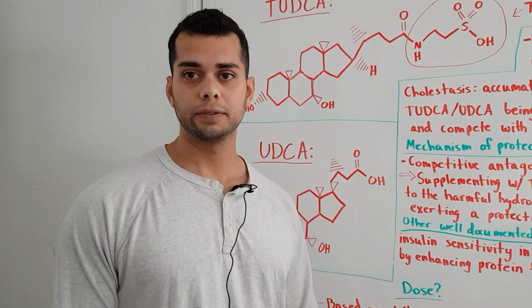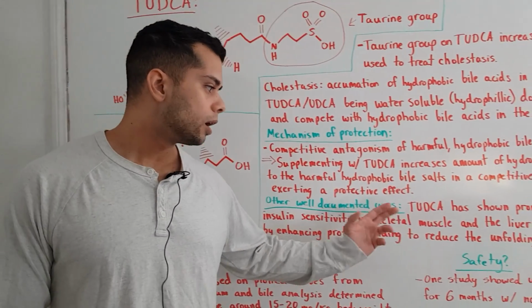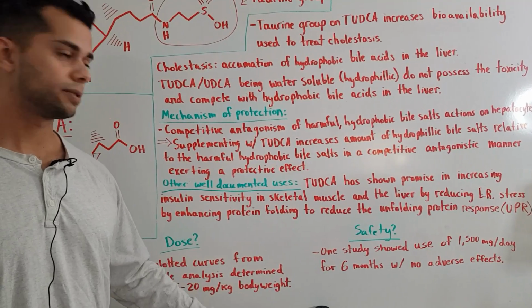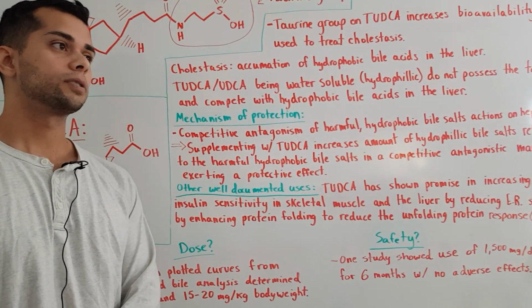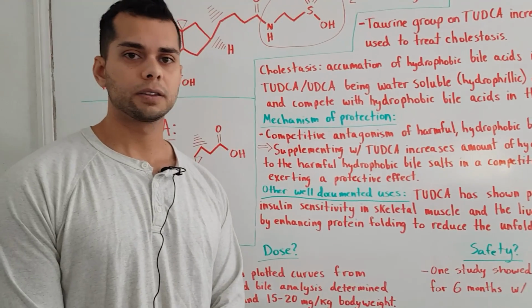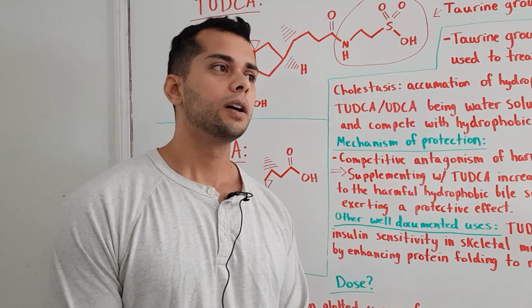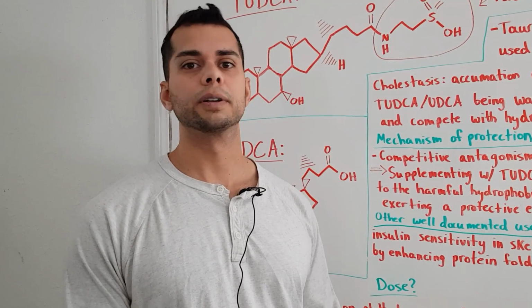As far as safety of ingesting TUDCA long-term goes, there was a study using 1,500 milligrams per day over a course of 6 months, and the subjects reported no adverse effects. It's important to note that for TUDCA, the side effects are basically none. The only mild side effect there seems to be is some sort of stomach discomfort in some people.